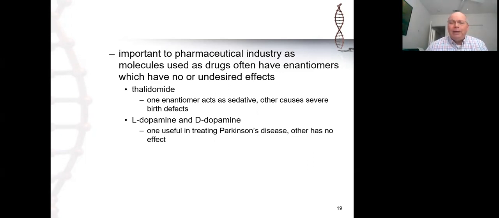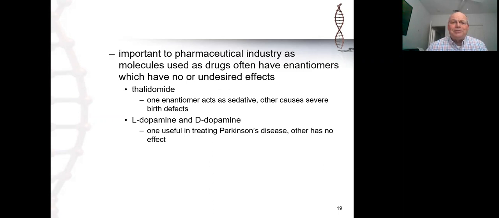And that becomes problematic because if there are drugs that come as enantiomers, we can't preferentially make one of the 2 enantiomers. We have to make both of them. And it turns out that in some cases, one enantiomer may be a useful drug, the other may be very, very harmful. And we learnt this the hard way back in the late 50s and early 60s with a drug called thalidomide that was used as a sedative for pregnant women who were suffering from morning sickness, which they usually suffer from during the first trimester, the first 12 weeks of pregnancy.